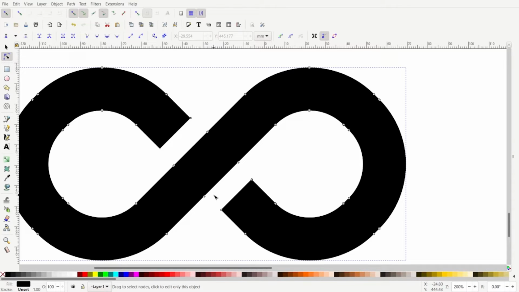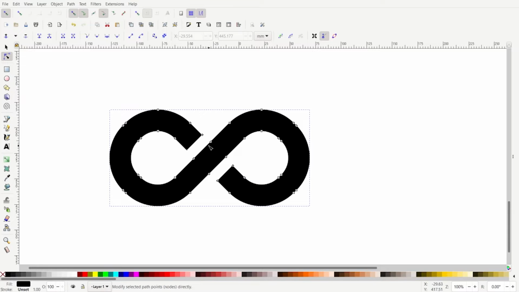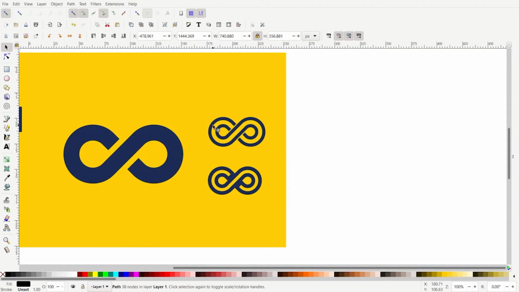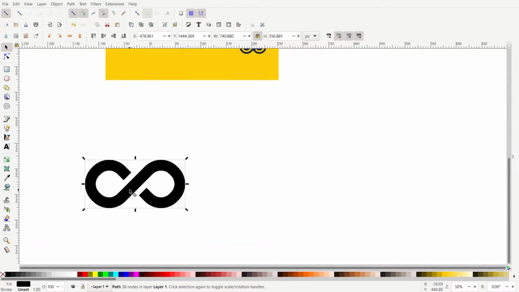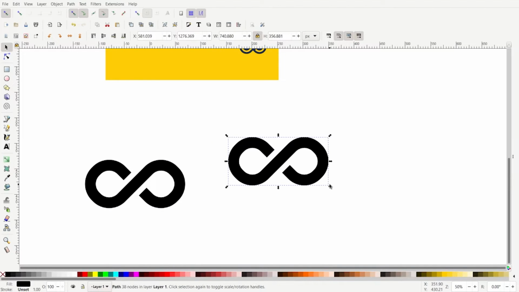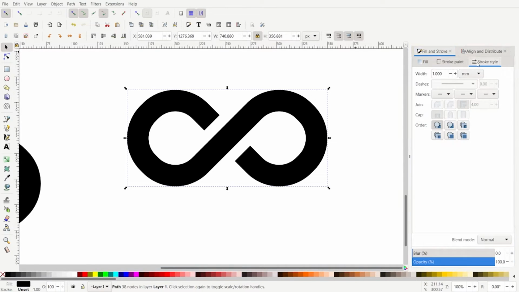Okay, you're probably wondering why we're doing this at all. It'll just make the next step much easier. So let's say you want to create something like this. You can have some funny after effects if you don't clean up your nodes. Okay, so I'll press Control D and I'll make another copy here. So let's go back to this panel right here, double click it open. And we're going to choose pixels again.